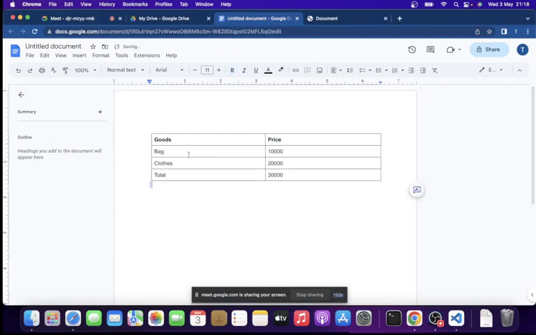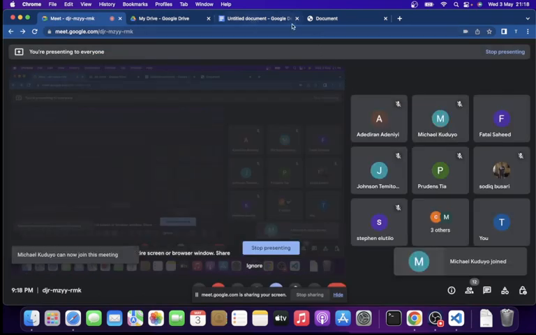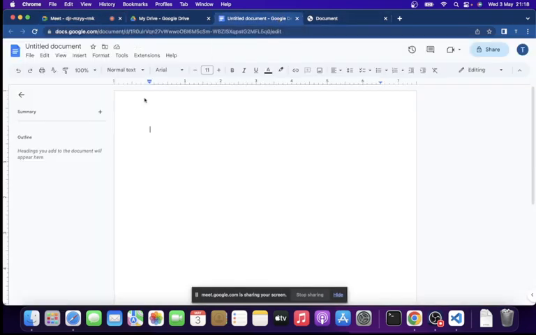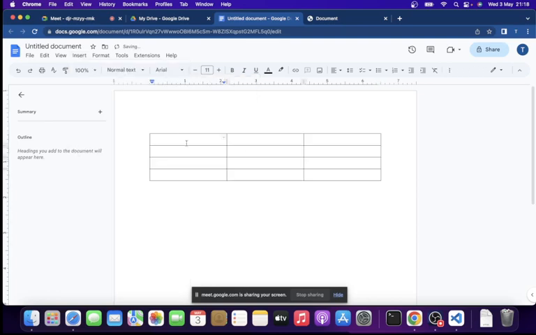Okay, let's delete this. Let's create another table. Okay. Insert table. So I want to insert 1, 2, 3. Okay, let's look at this table. I just want it to be 1, tire. We are assuming that this table does not have a head. We are just assuming that it doesn't have any heading.